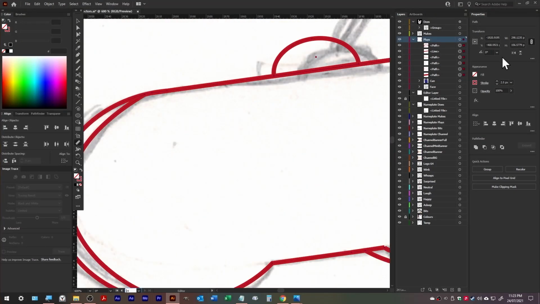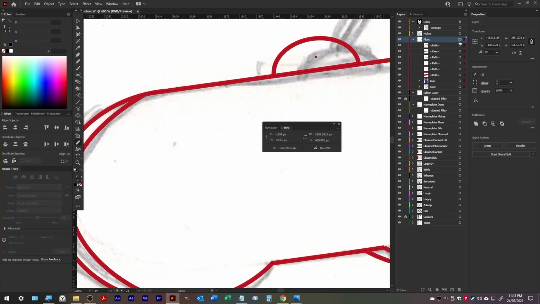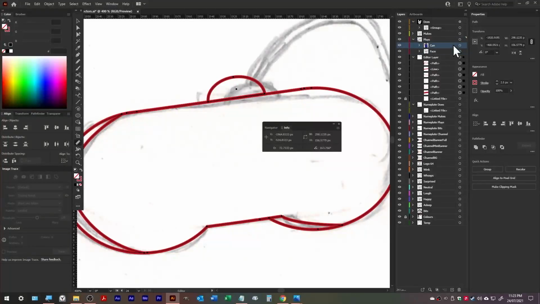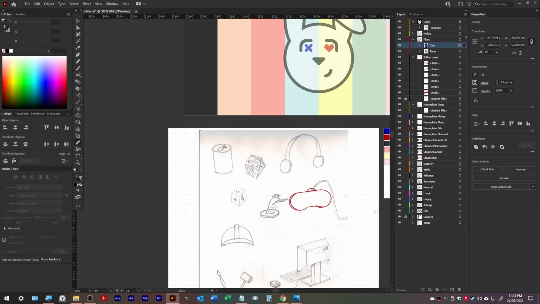Did they change? Maybe they're delayed. Yes, they did. I can't really see it, but it's because they're not next to something else.